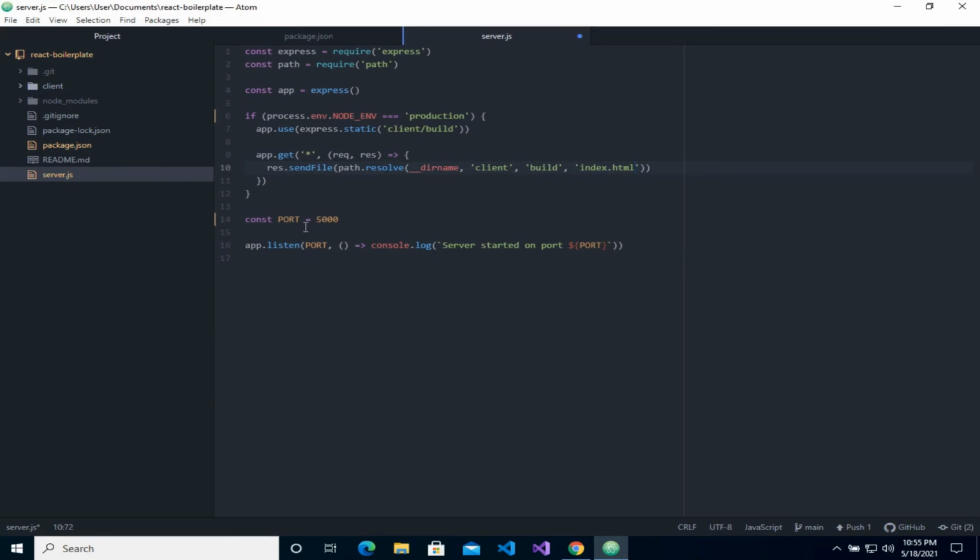We also have to have the ability to redefine the port once we've deployed to Heroku. If we have deployed to Heroku, the process.env.PORT variable will be set.